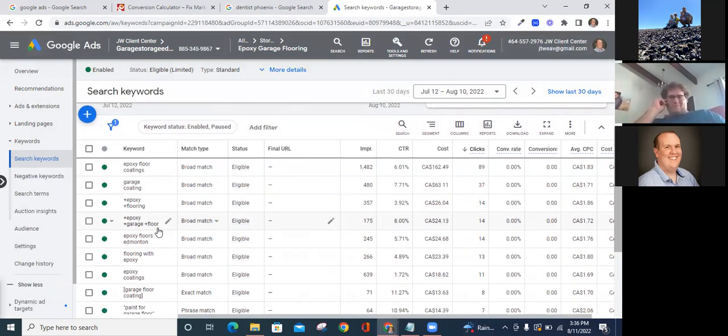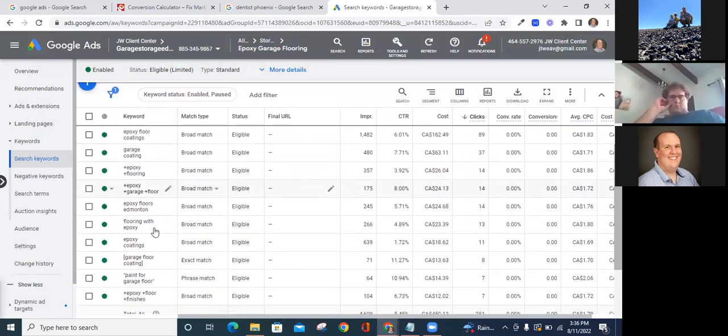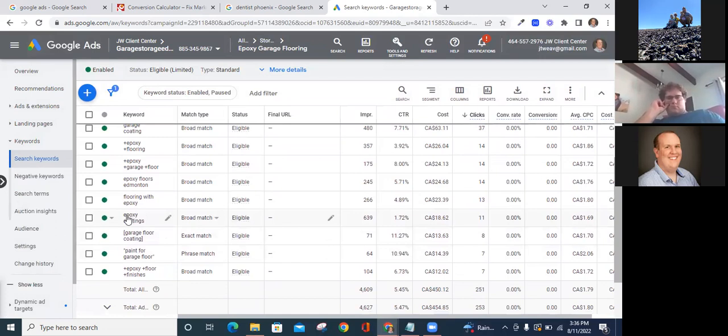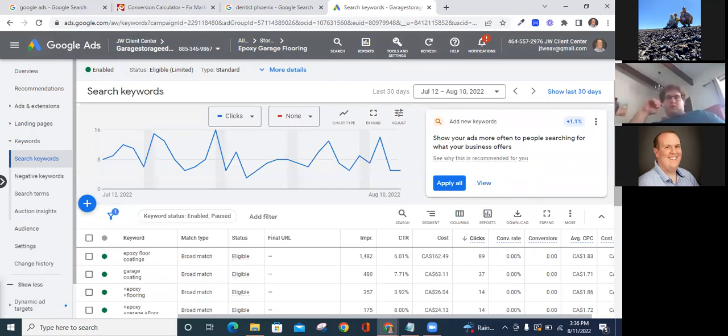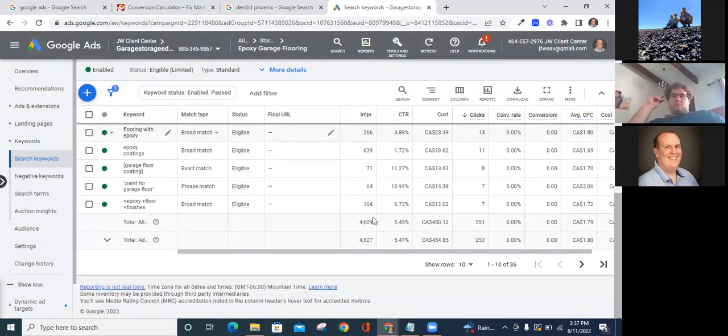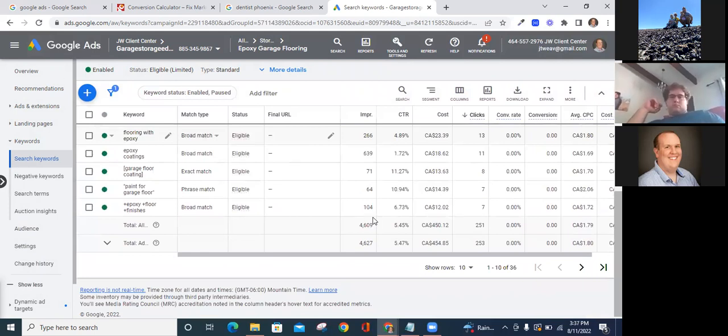Yeah. And then floor coatings would be orange soda. Yeah. Sometimes with local small markets, it's not as advantageous to split it out so much because then your ad never shows. Like you've got several versions of an ad and only, I don't know what time frame this is, but only 266 people looked for that flavor, right? This is the last 30 days. So I don't know. I probably should break it out, to be honest.